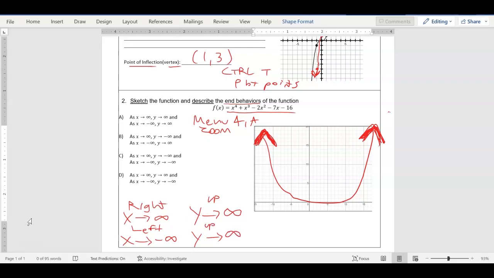Okay. So I look at my answer choices. Which one says whether you go right or left, you're going towards infinity, infinity? Well, it can't be that one. Can't be those. Can't be that one. It's got to be letter A because it's going to infinity and infinity. Okay, I'm telling you, your quiz is not going to be this exact one. You got to graph it, zoom 4A, sketch it correctly, and then match them up correctly. All right.